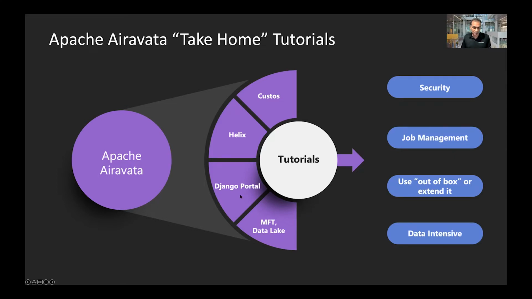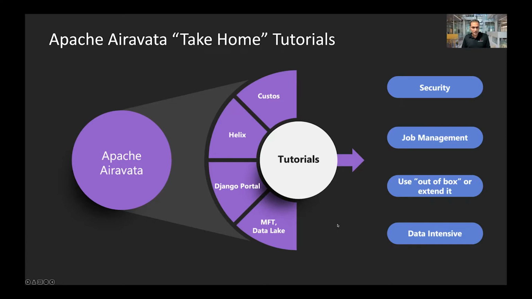And from there, we look into the Django portal framework, on which there are about 50 plus science gateways from different disciplines, with different levels of interactivity and variations in sophistication, from compute-heavy to data-heavy gateways, built on a common portal framework. We will look at what's available as part of the tutorial, what you get out of the box, and what you can extend for various scales of projects. And then we will look into a little bit of the advanced use cases on the data infrastructure side of Airavata, managing large-scale data transfers to metadata catalogs, cataloging systems, and so on.